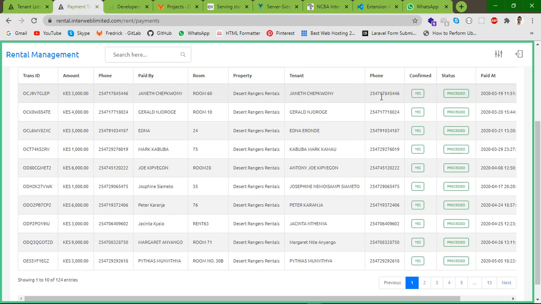So in the system, the name of the room is 1 as a digit, but when I was paying, I entered one in terms of letters. So at that point, the transaction will go through successfully, but the confirmed status will be no. Meaning the system tried to search for room one, the one for letters, but it didn't find it.